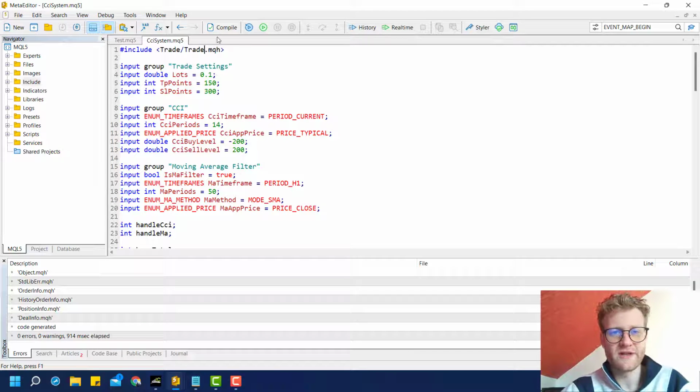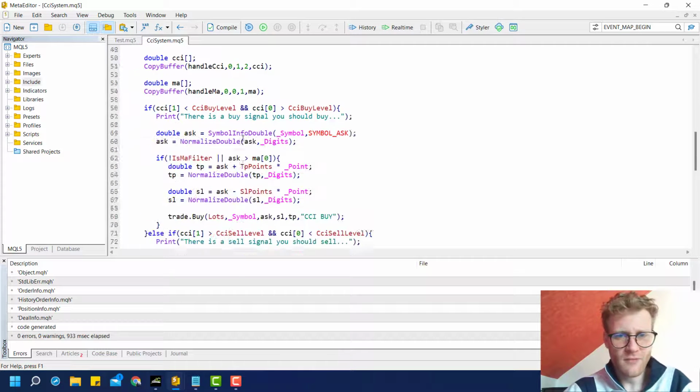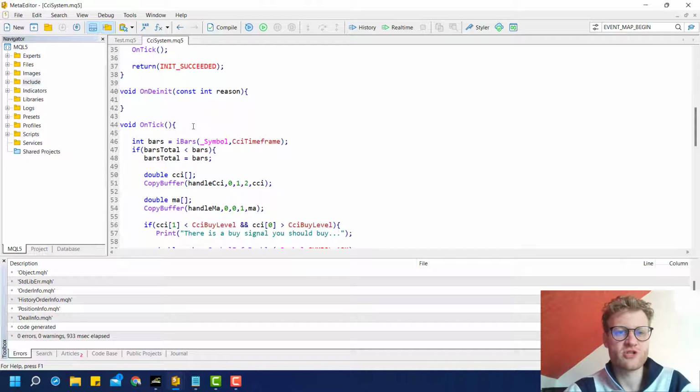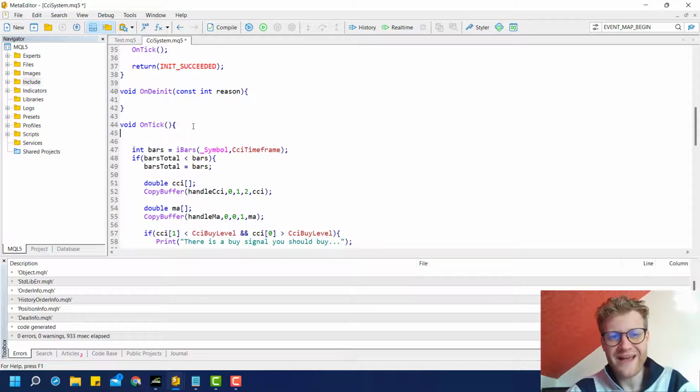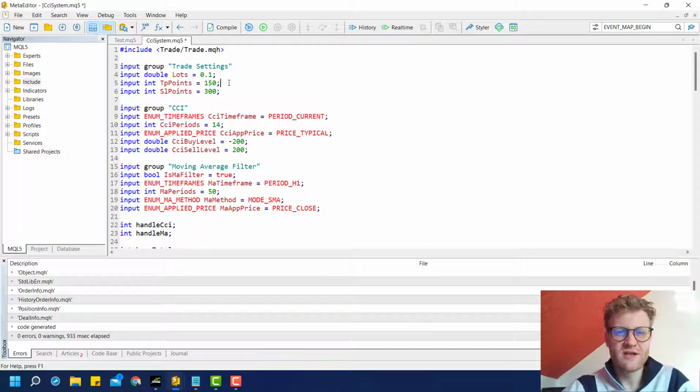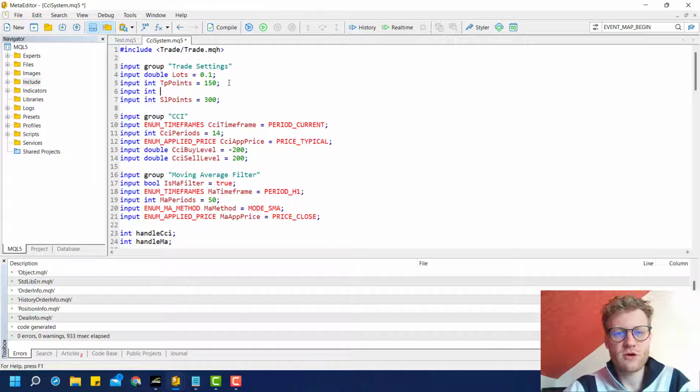Because we already included this trade class here, and this trade class will give us the option to partial close positions. But first of all, we will have to find the positions that we want to partially close. So what I would always recommend is partial close points.